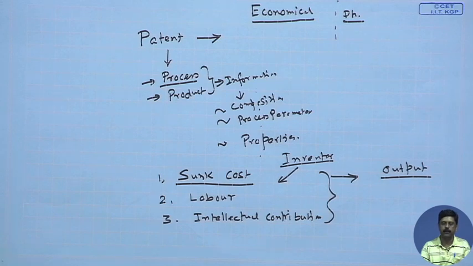Just like a beautiful story. Let's say a garden: an open garden, a closed garden, a garden with a ticket. If you think about a botanical garden, earlier it was open to the public. Anybody, without paying fees, could enjoy the beauty of the garden. Later on, for the protection of the garden and for better utilization, they thought, let's put up some charge. That will be useful for the maintenance and security of the garden, and somehow I can restrict unwanted people from accessing the garden. So they put up a charge.